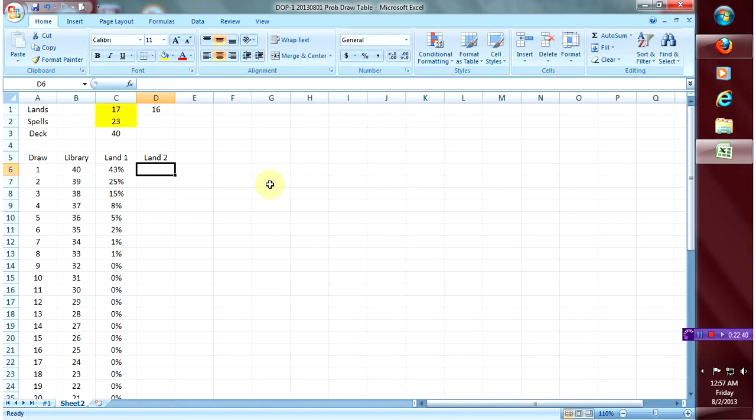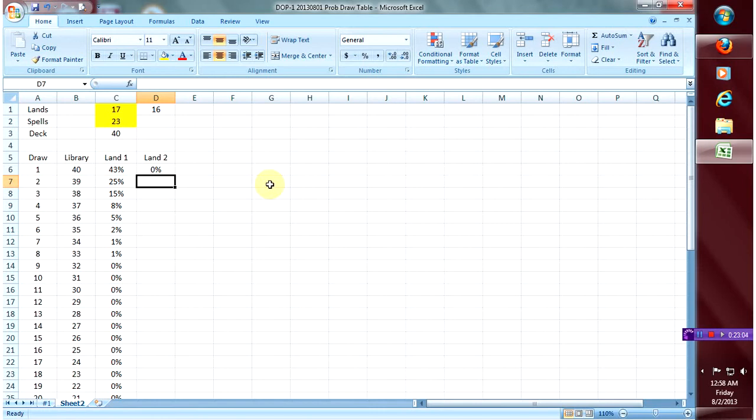The answer is 0. It is impossible for me to draw my second land on my first draw. So what is the probability that I draw land number 2 on draw number 2?